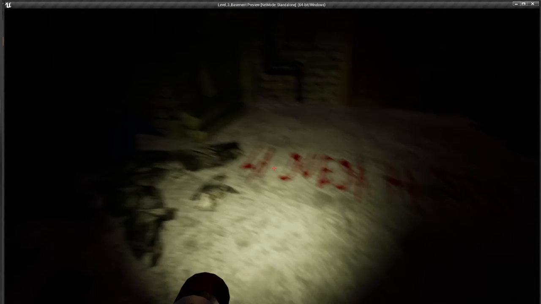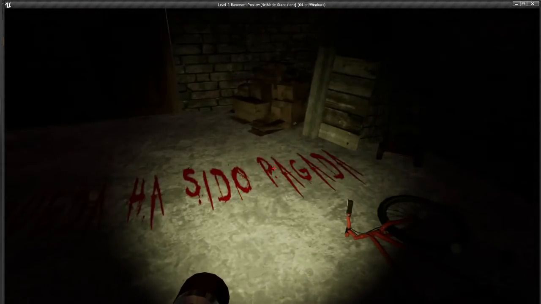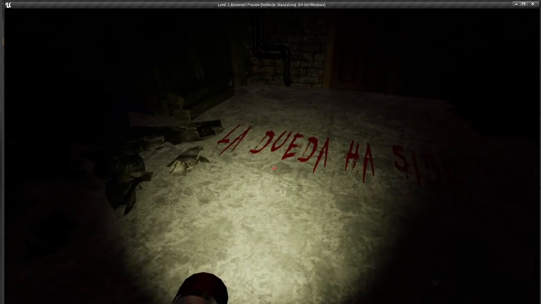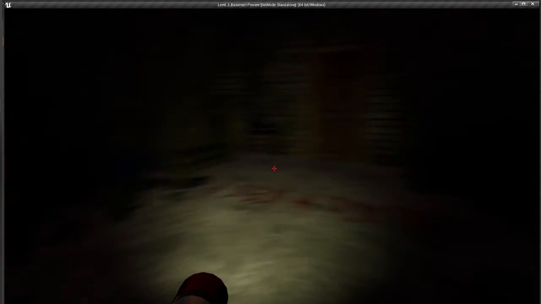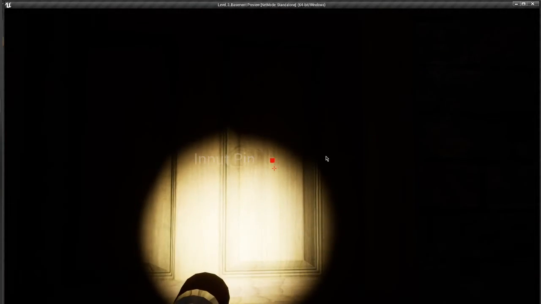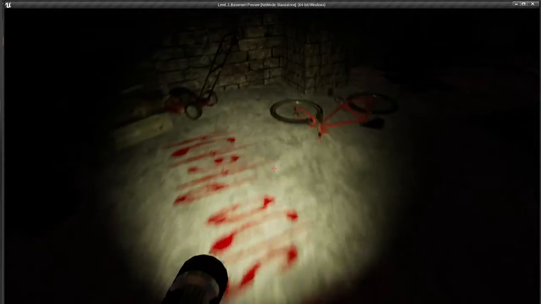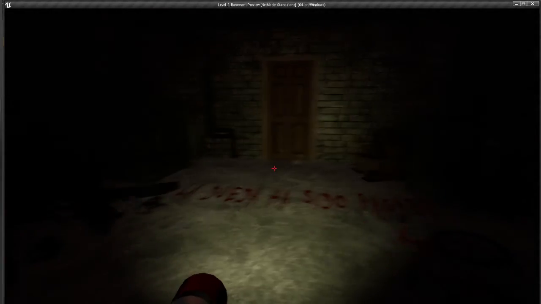So yeah, the clue is written on the floor. The Spanish sentence is written on the floor. It says "La dueda ha sido pagada." Just like the previous part of the game, input pin, but you can't leave unless you put a pin. So yeah, la dueda ha sido pagada.